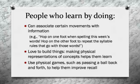Those who learn by doing sometimes have a hard time in classrooms where instruction mostly involves listening to lectures and reading textbooks. Using physical activity to help students comprehend and remember information is a challenge for teachers and paraprofessionals. Some students who learn by doing may benefit simply from the use of flashcards — organizing the cards, shuffling them in different ways, or laying them out to indicate patterns. Others may want to build a physical model to represent a concept, possibly using clay, straws, or pipe cleaners. Math manipulatives can be particularly useful for students who learn by doing. For some, physical activity — such as clapping, hopping, or moving their arms — can help them remember spelling of words or math facts.